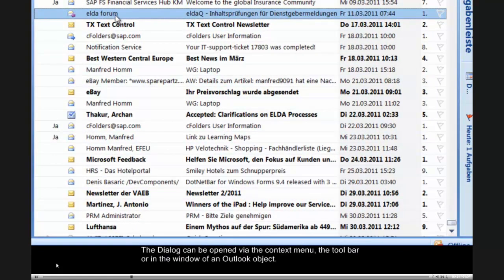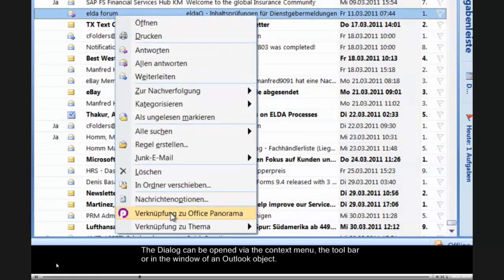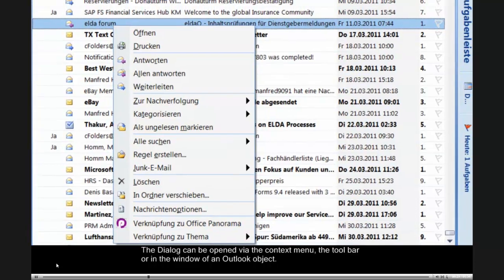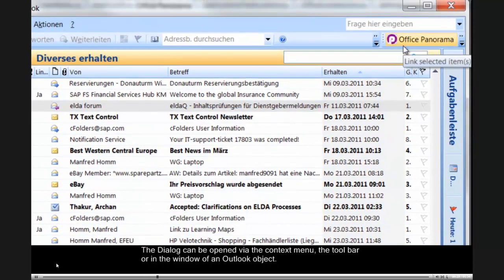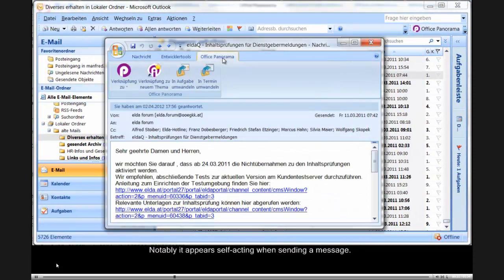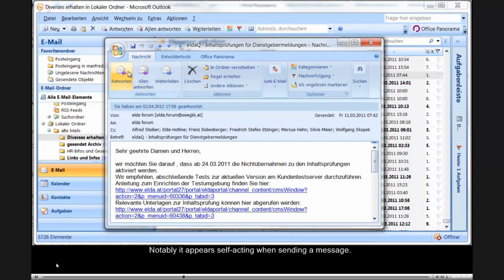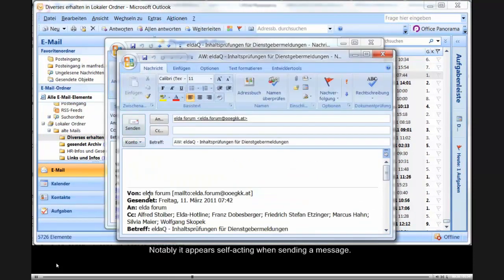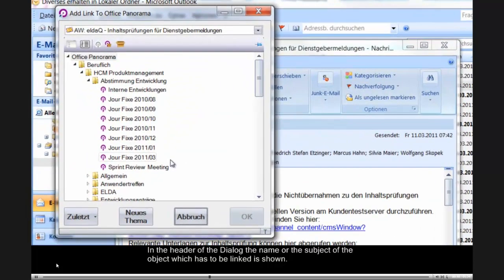The dialog can be opened via the context menu, the toolbar or in the window of an Outlook object. Notably, it appears automatically when sending a message. In the header of the dialog, the name or the subject of the object which has to be linked is shown.